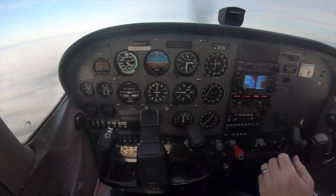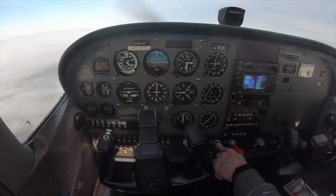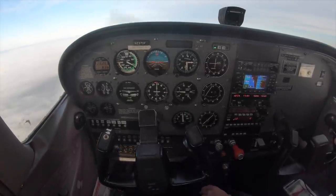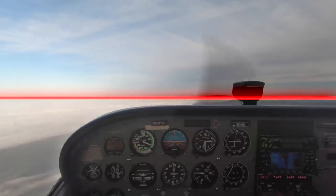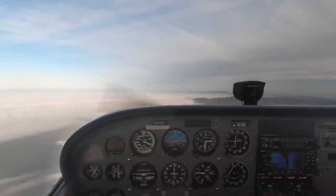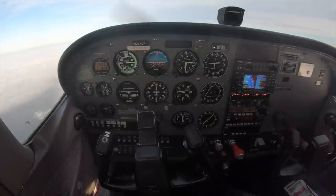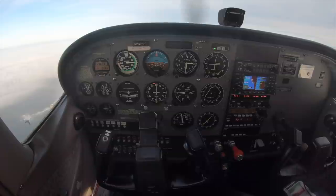Let's slow down a little more to 70 knots. I'm going to reduce power yet again — down to 1,600 RPM, aiming a little high, dividing my attention so that after I set the power I can introduce the trim, cross-check the altitude, and keep my eyes outside the airplane as much as possible. There we go — 70 knots. So we know that 1,600 RPM gives us 70 knots in this airplane. These known power settings are really important. You'll start to learn the airplane if you keep track of those, and that's critical.